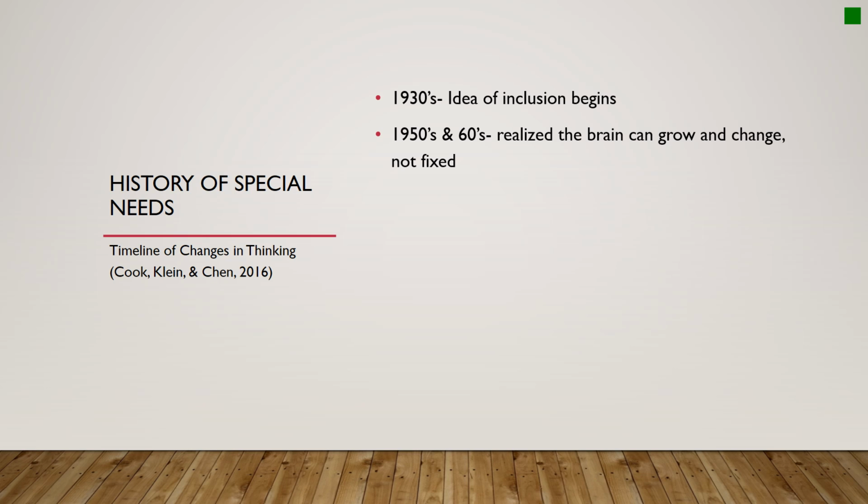Again, think about how recent that is, that we just developed that idea. And now with all that we know about neurology and how the brain does grow and change and how it's impacted by different experiences, it's absolutely unbelievable to think that just this long ago, we didn't even know that the brain could really grow and change, and we had just started having that idea, which of course is very much central to the work with these special populations.